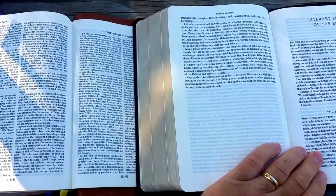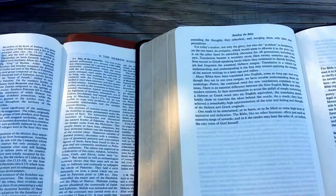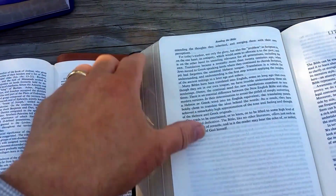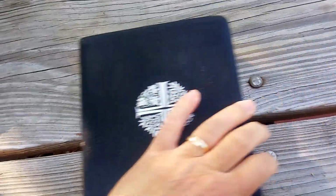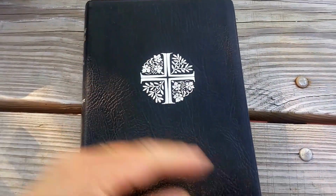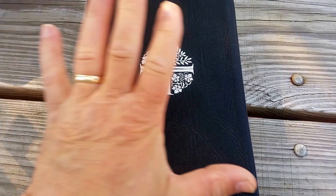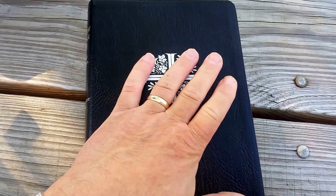Anyways, here we go. Many of the same articles, not all the same articles. Same maps. Well, there you have it. We have a Bible that I've been looking for some time. It's in very, very good shape. I needed an NEB. I had an old hardback one to complete my collection. I won't get another, but it is a unique version. It's very English, and I'm happy to get this. And if you are a lover of different versions, an NEB would be something good for your collection. And they're not too bad priced right now. Not necessarily the study Bible, but hardback versions can be gotten very reasonably.